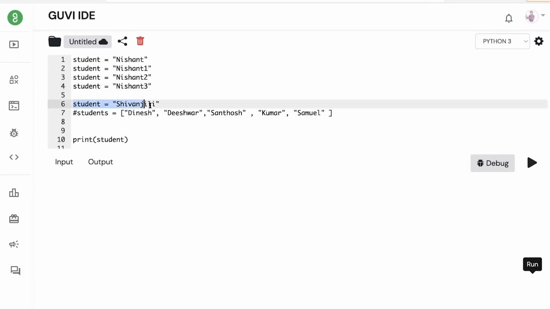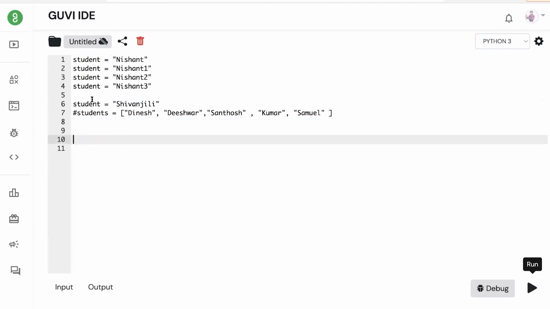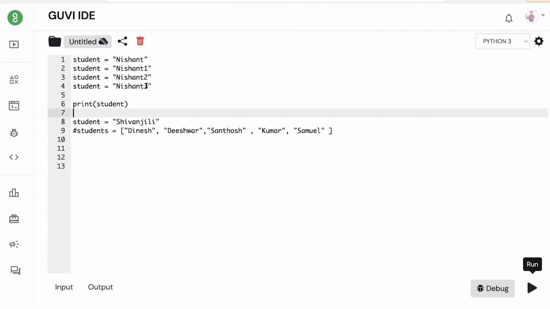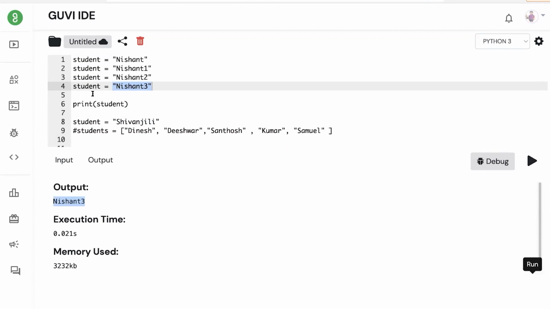Whatever is in the last before this one, it'll get it. For example, if I move the print before storing Shivanjali, the last element, which is Nishant 3, I'll get that as an output. So whatever is the last value before me, that is what you'll get as accessed. That is one thing which you need to remember.